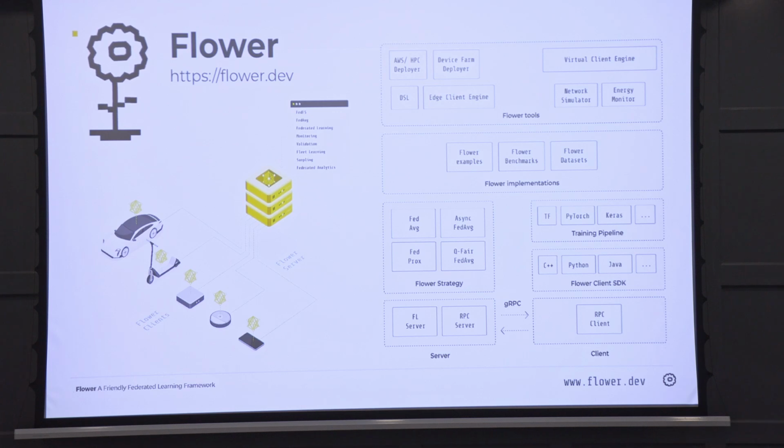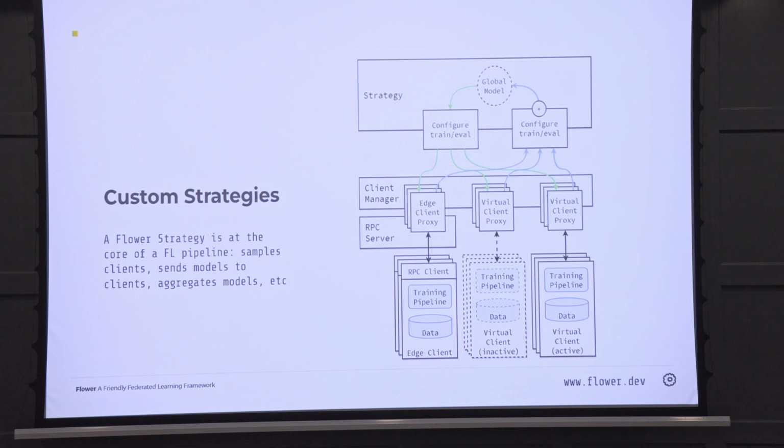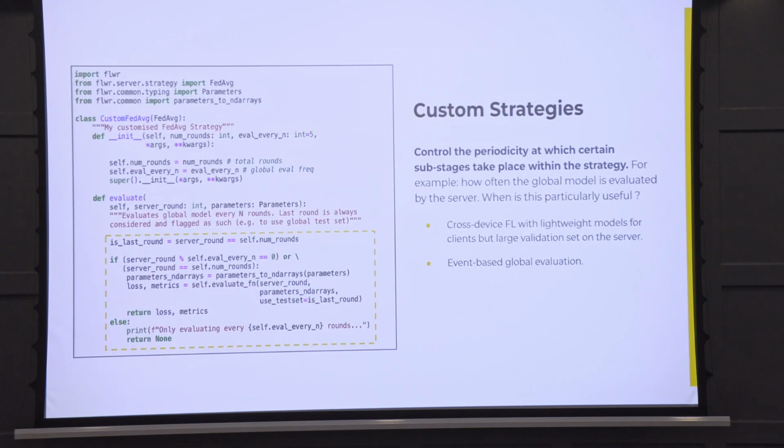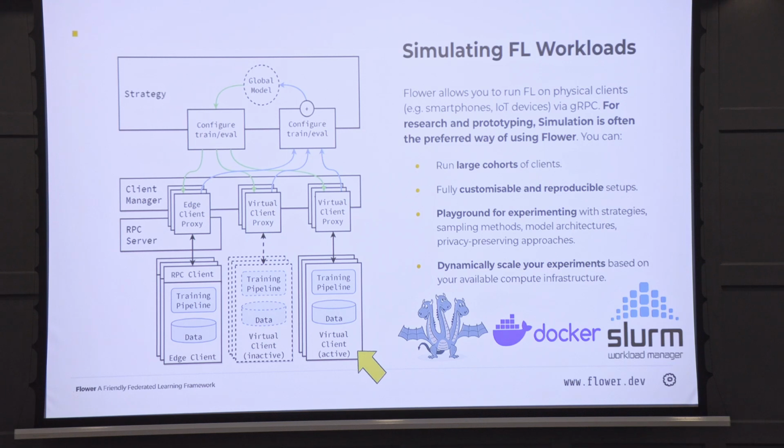Now I'm going to go a bit fast because I'm running out of time, but the take-home message from this slide is that Flower, even though we have seen the small functionality of it, is a proper framework. It allows you to run simulations, so that means that we are not using gRPC. It means that you can spawn clients in a resource-aware manner. You can say, this client needs 2 CPU cores and 0.25 of my GPU available memory, for example, so you can control that as well. You can write custom strategies. It's easy. There is no time for this. Simulations, we see people using it with some of their favorite tools. In my case, for example, I like to use it with Slurm and Hydra.